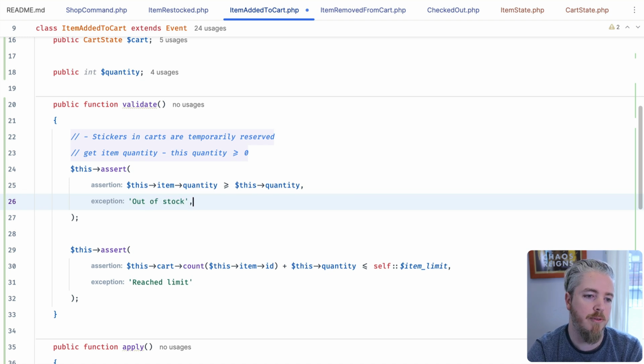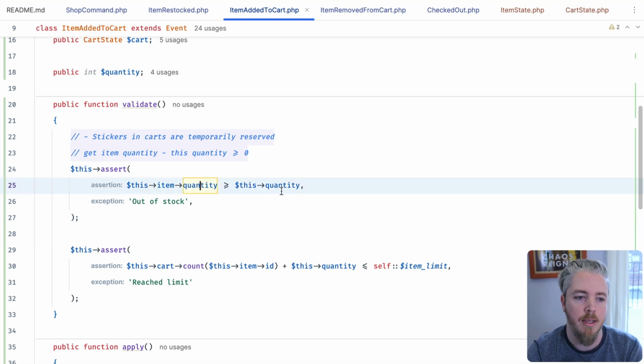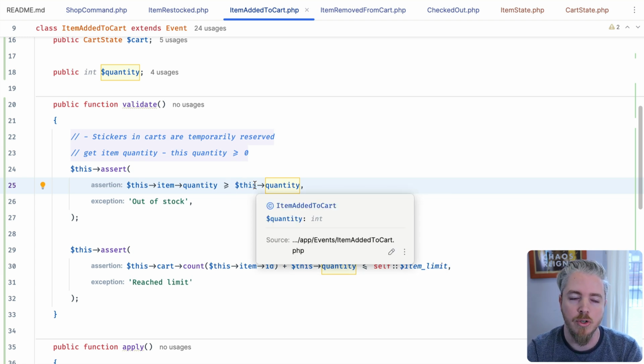So before we even worry about holds, this is something that we would have done anyway. We want to make sure that the quantity that we have in stock is at least the quantity that we're trying to reserve.